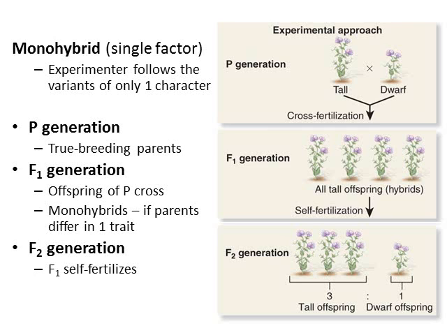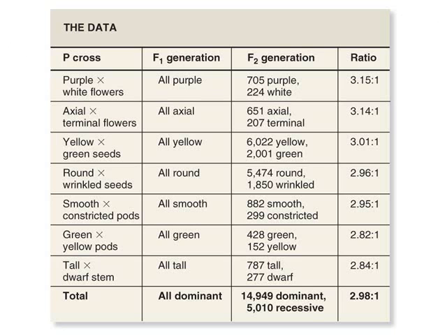Okay, so what Mendel did was he took each of our 7 characteristics and he did this exact same experiment. He collected lots and lots of data and then figured out this ratio that we see at the bottom, the 3 to 1, 3 tall to 1 dwarf. So here's his actual data. So he was a very good scientist. He took really good notes. He had very large sample sizes.